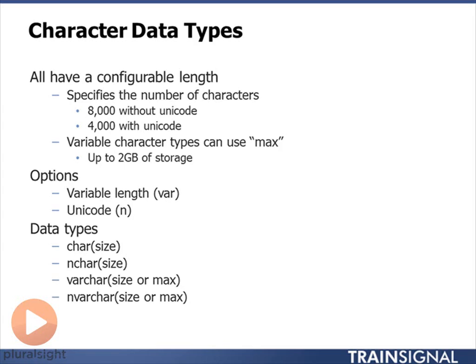Now, the last little thing that I want to mention about char versus varchar, or nchar versus nvarchar, is that if I were to say char 10, then that's always going to take up space for 10 characters, while a varchar 10 is only going to take up the space for the number of characters that we provide plus 2 bytes. So if you're going to have, say, a name, which is obviously going to vary in length, then you would want to use one of the variable options. But if you're going to be storing, say, a state abbreviation, which is always going to be 2 characters, then your best option would simply be to use a char 2.